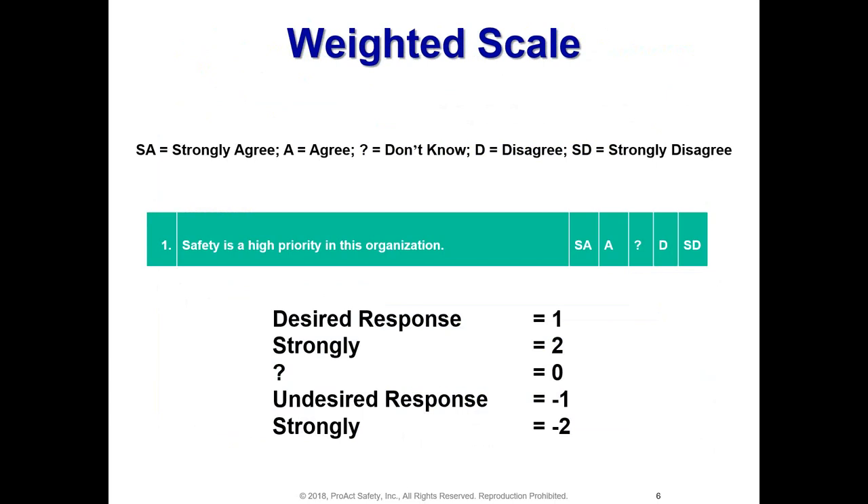If tracking progress is what you want to do, a customized survey has a lot of advantages. You're tracking exactly what you want to track, you can trend responses to see if you're making progress, and because you own the survey, you don't have to pay through the nose every time you re-administer it. Many organizations would like to survey every year or twice a year, but because it's so expensive, they only do it every two or three years and lose continuity in their trending. If you own your own survey, you can also use parts of it to do little sub-surveys from time to time.